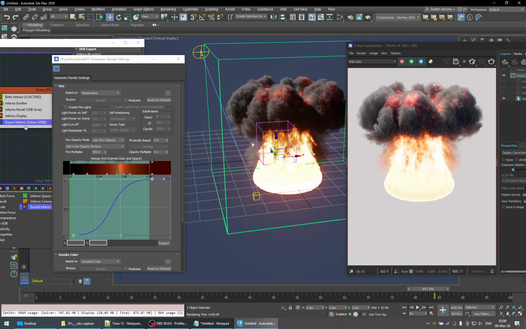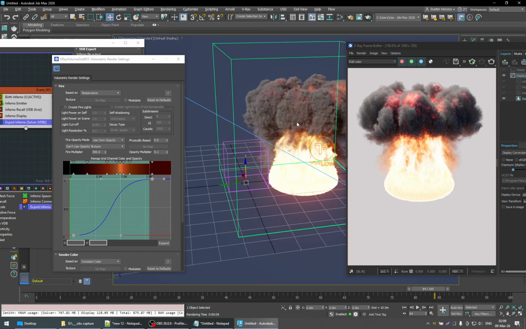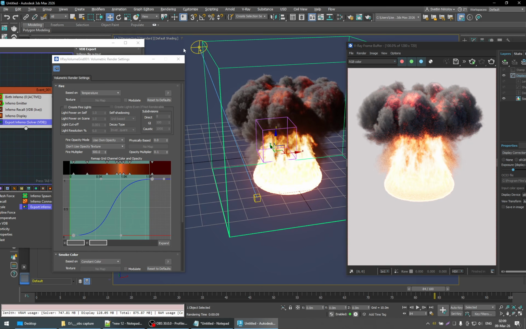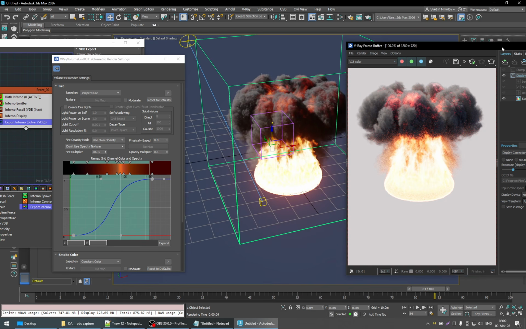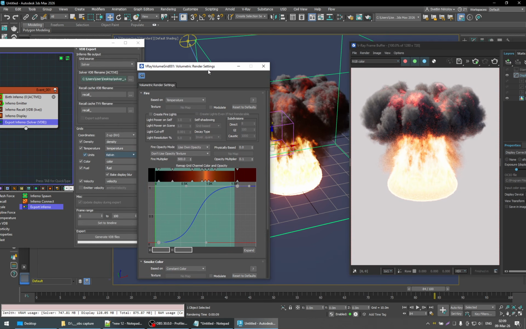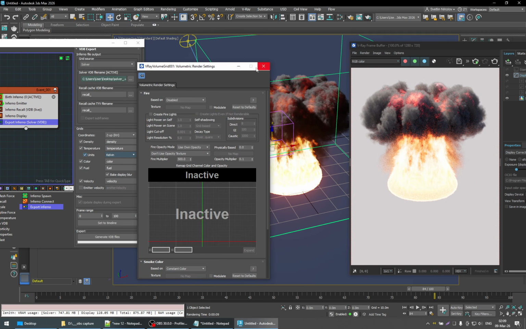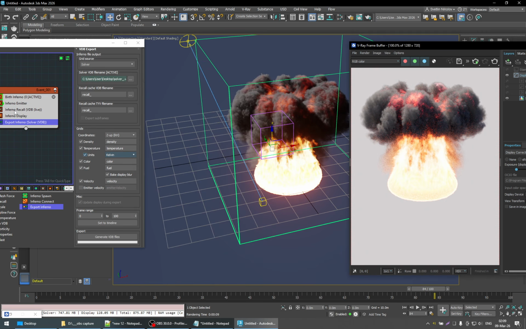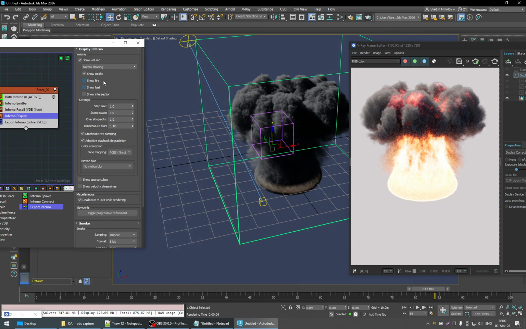I wonder why the viewport background is so dark. Shouldn't it have been brighter with the VRaySun? Anyway, let's go and again disable the fire. Disable this fire as well.